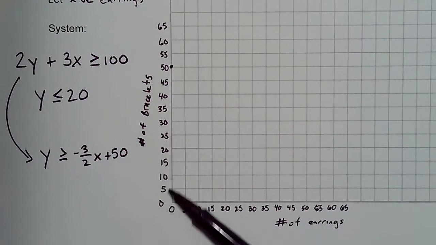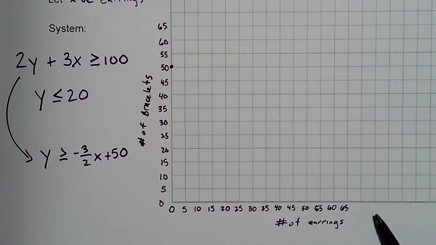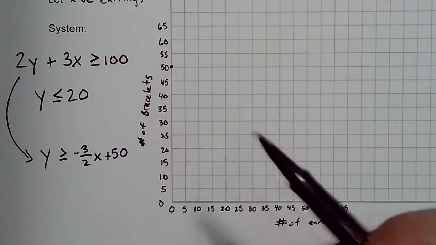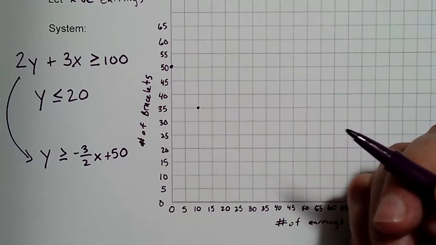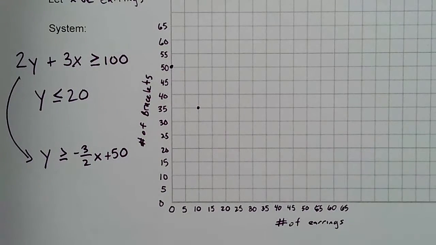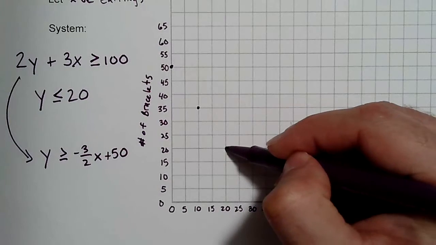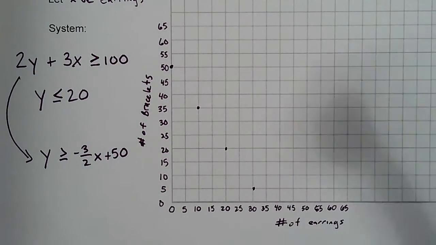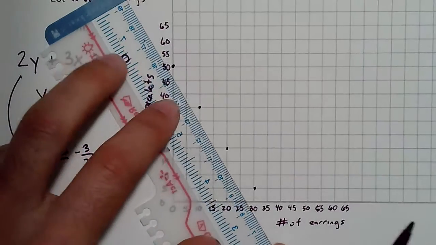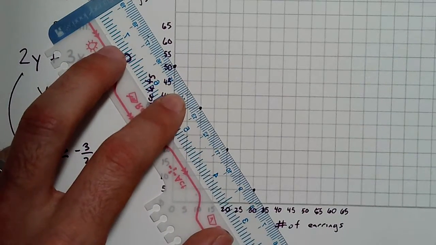Now, because my axes are counting by the same interval, I can just count down 3, right 2. So down 3, right 2. If they weren't the same interval, I'd have to be a little bit more careful. Down 3, right 2. And that is going to be a solid line. So we're going to go ahead and make that solid.